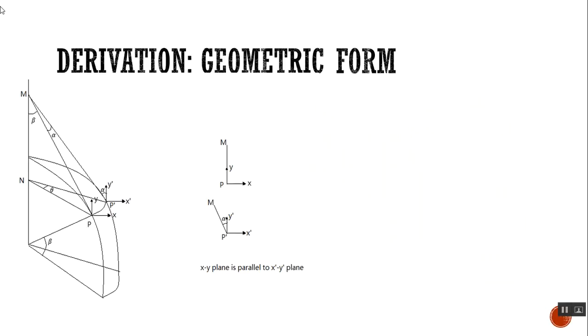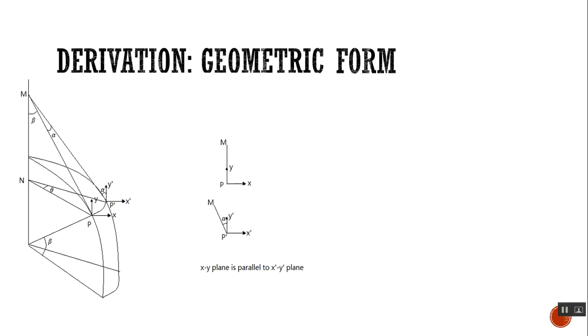At first, let's try to solve the problem, find the speed of our Earth, in a geometric way. In this picture, P is the initial position of the pendulum on Earth. After a while, with the rotation of the Earth, point P moves to P prime, and line PM is a tangential line at point P. Line P prime M is a tangential line at point P prime. Here, the xy plane is parallel to the x prime y prime plane. We set the xy plane so that PM is pointing to the same direction as PY.